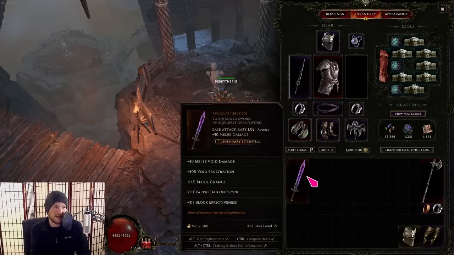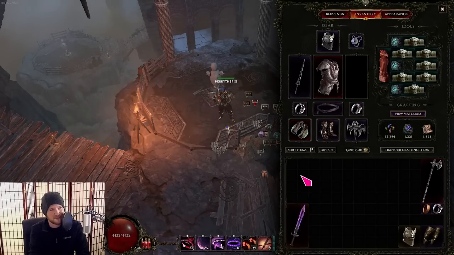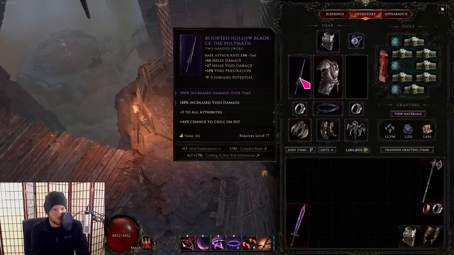If you saw my video in the past, you saw me with an insane 2LP double prefix void damage, damage over time Dream Thorn. That's the dream. You would like to use a Dream Thorn. It's very, very good for this build. But if you only have one LP, then you might be interested instead in an item that's slightly more obtainable.